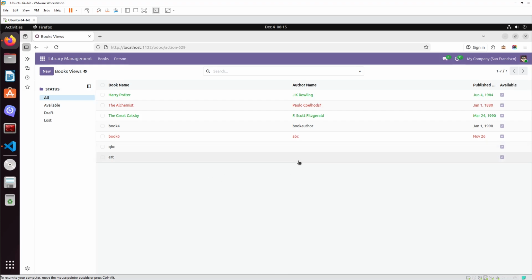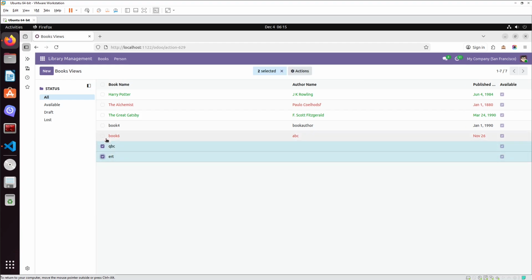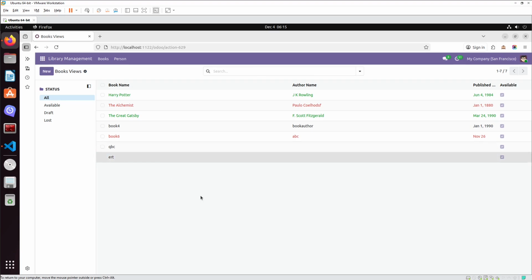Now what if I want to edit this field at once, or we can also consider it a mass edit? We cannot do that until we add an attribute known as multi_edit. By default, it is set as false.